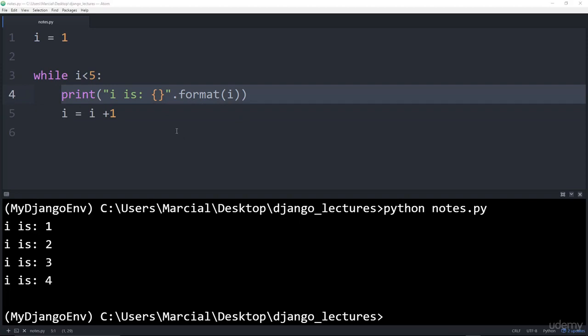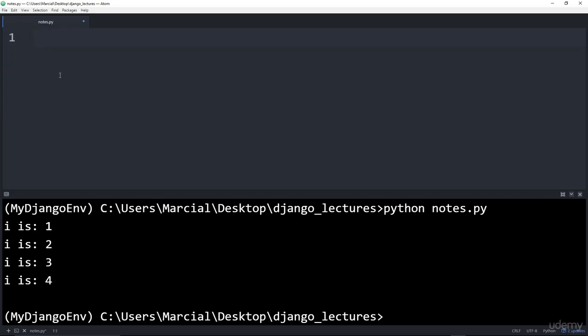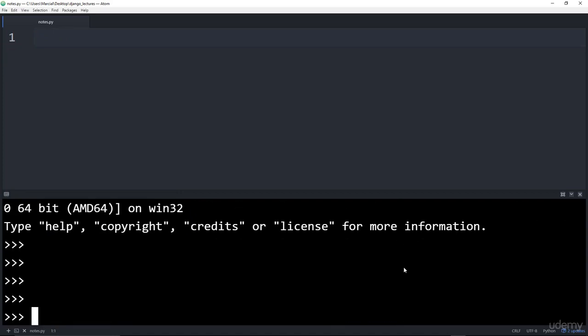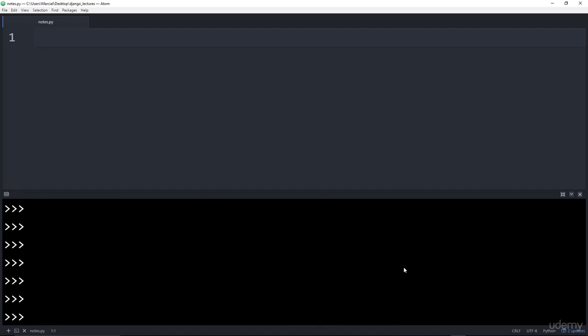Now let's quickly discuss a few more useful topics to know, since we're talking about control flow. One of them is the range function, and range functions can quickly generate integers for you based on a starting point and an ending point. So let's actually show this with Python directly in the command prompt. If I do something like 1, 2, 3, 4, 5, I have a list that goes from 1 all the way to 5. But I can use range to help me out.